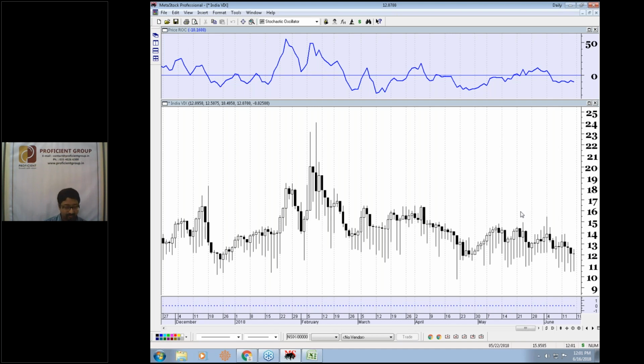When there is a panic sell, what happens? People are suddenly caught off their guard and they have a large portfolio. Mostly their portfolios are over leveraged, so they are suddenly having a lot of loss. And to cover their losses, they will now buy puts, right? They will now buy puts to cover the losses or to cover their risk in their long portfolio. So when puts are being bought, most of these puts are generally bought at the money strike price.